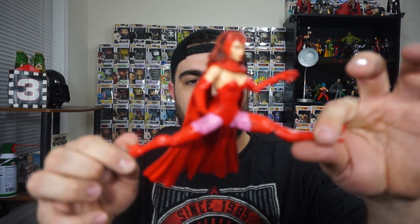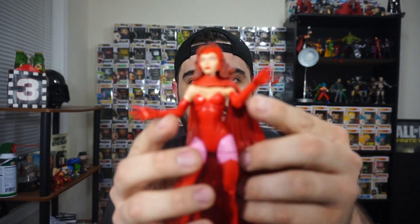We have Scarlet Witch doing a split — who does it better? You get out of here Captain Marvel! She is pretty cool. I'm glad I got the comic book version instead of the movie version because the movie version — you can't even tell it's her unless you watch the movie. You'd just see a random action figure and be like 'oh it's a girl wearing red.' You know what sucks? With all these Marvel Legends I have a million build figure pieces and accessories just laying around everywhere. I gotta figure out somewhere to put that crap.